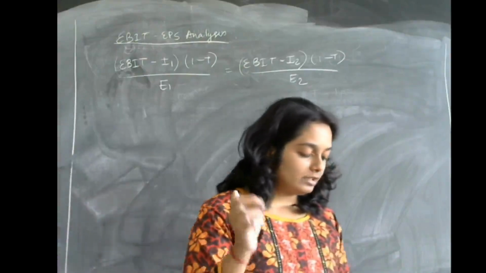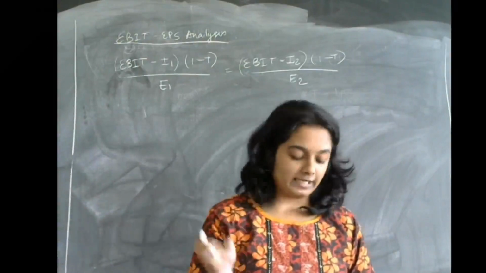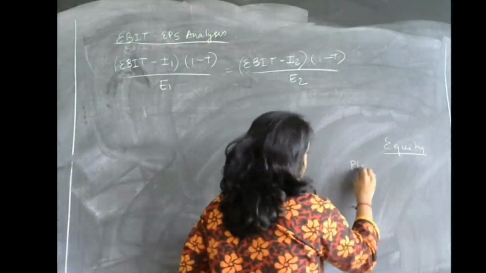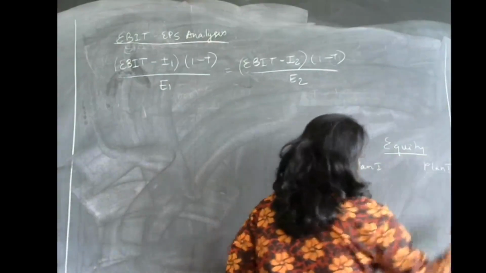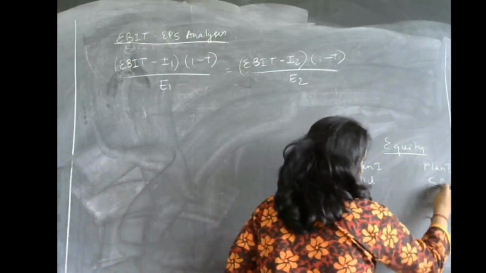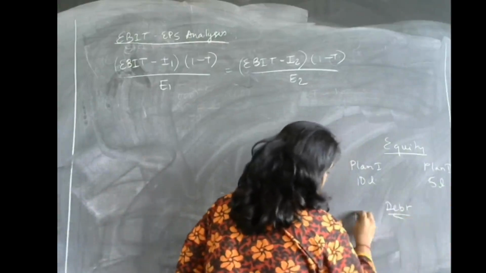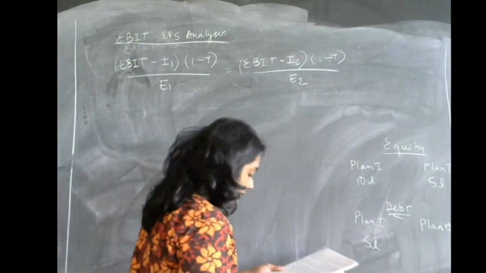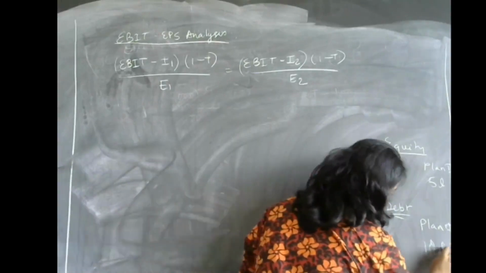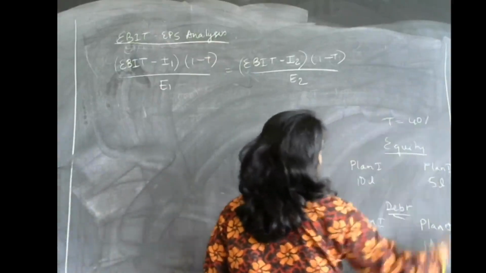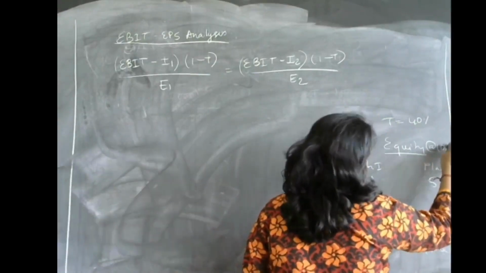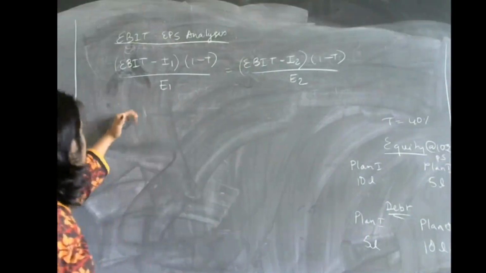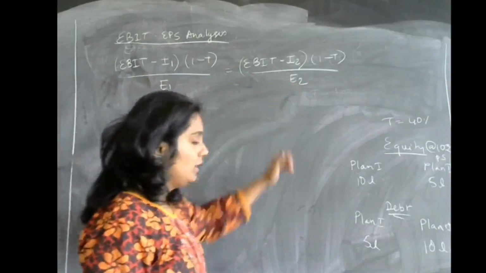Now they have mentioned that the equity share price is 10 rupees per share. So keep that in mind. So equity share capital, how much is it, in plan 1 and in plan 2? In plan 1, equity share capital is 10 lakhs and in plan 2 it is 5 lakhs. Then coming to debt: in plan 1, the debt is 5 lakhs and in plan 2, the debt is 10 lakhs. Okay, the tax rate they have given us as 40%. The share price they have given us as 10 rupees per share. So all the details have been given to us. Now we just have to substitute it. So this is plan 1, this is plan 2. So let us solve.